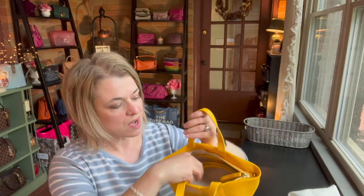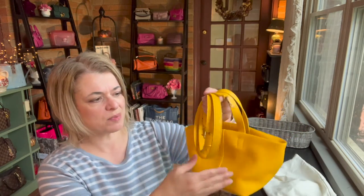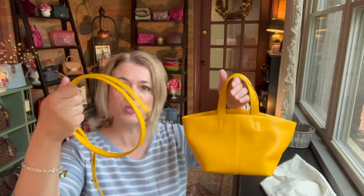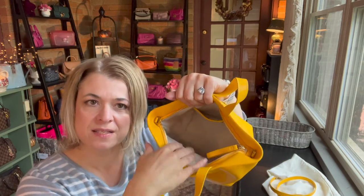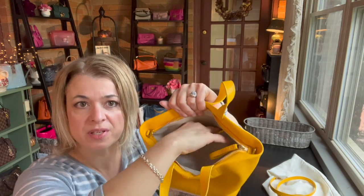It was displayed so cute on a mannequin wearing a denim dress, and I was like, that is adorable. It just really popped off that denim. It was displayed wearing this crossbody strap, so you could wear it crossbody or top handle here. It has a linen lining — it reminds me of the lining inside Tory Burch bags. And it has a leather-trimmed card slot pocket on the back, and there is a branding patch on that pocket.